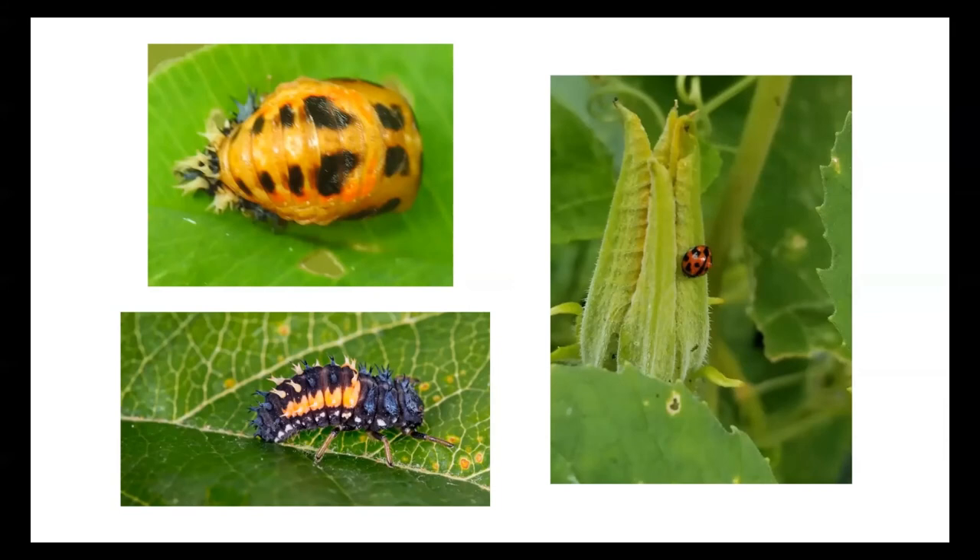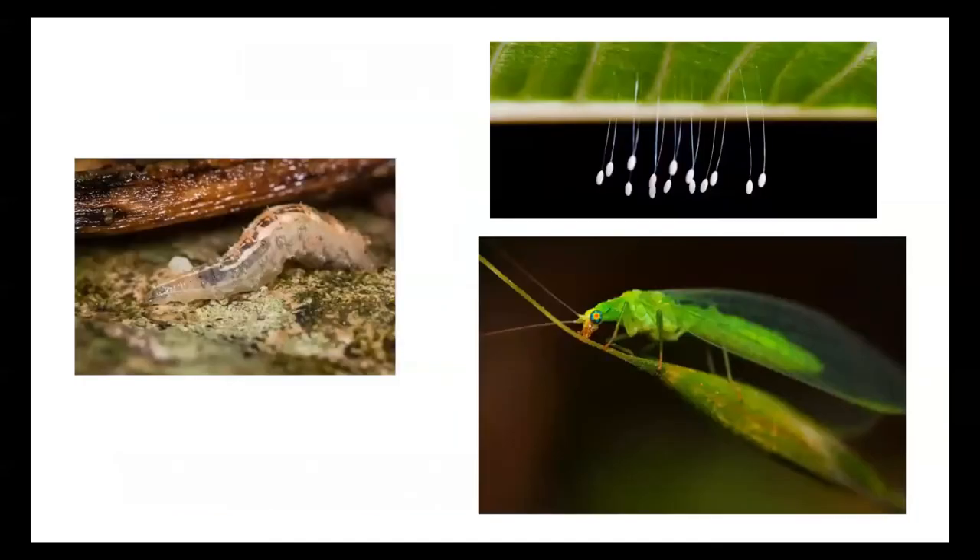It's important to become familiar with the different life stages of predator insects. Here we have the ladybug: the larva stage looks like a little armored spiky creature, then there's the pupa stage, and then the adult ladybug we're all familiar with. The larva stage actually eats way more aphids and pest insects than the adult, so try not to squish them. Another one you might see is the hoverfly larva, which looks kind of like a caterpillar — that may be tempting to squish, but they're good guys. They will eat aphids and other pest insects as well.